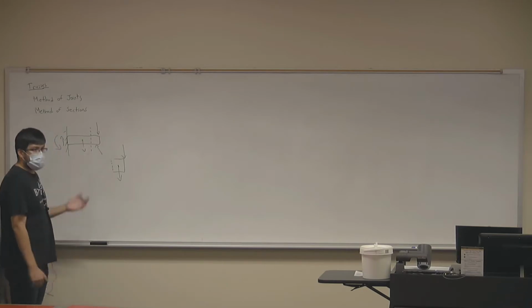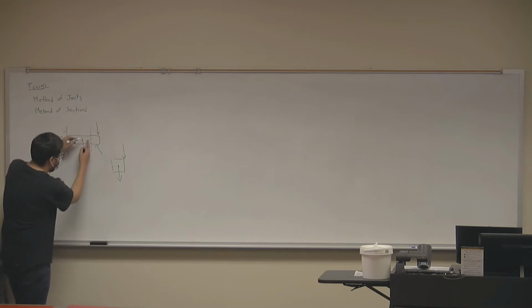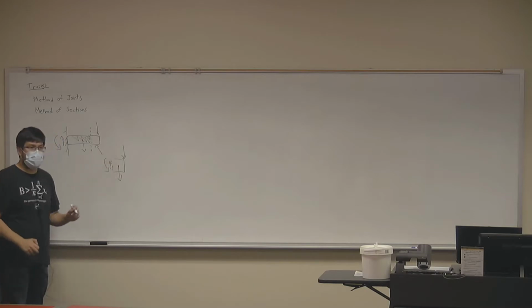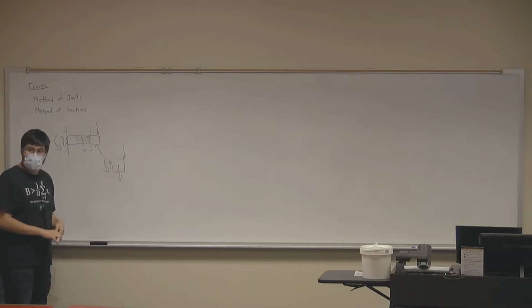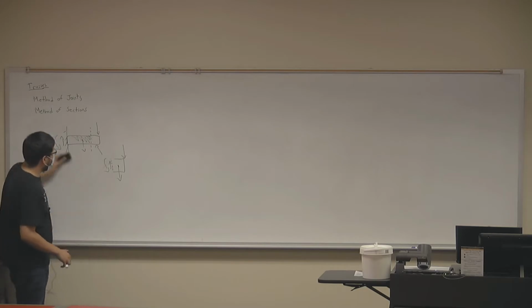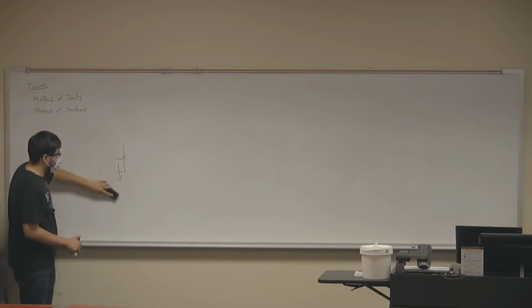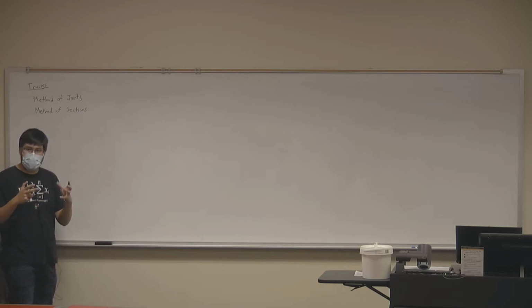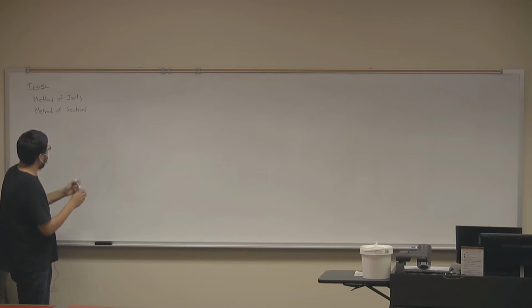So it's like a mount. Exactly, right? This part of the bar acts as a wall that provides the necessary reactions for this bar to remain static. We're going to look more into that in the next chapter, which is internal forces, but I wanted you to get the philosophy behind it at least, that if a system is static, then every point in that system is static. And we're going to use that philosophy to apply this method of sections.